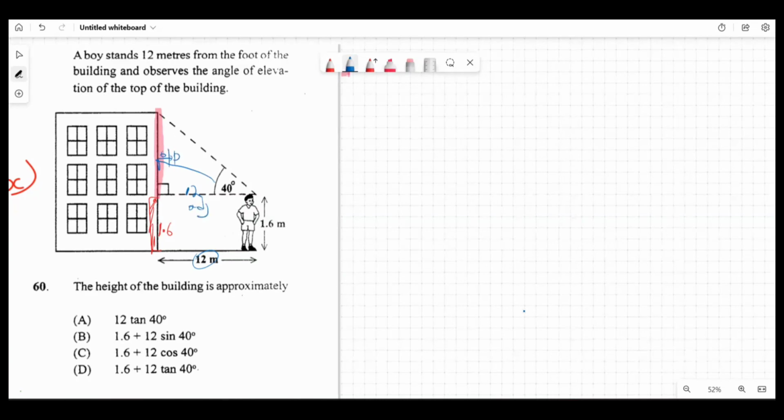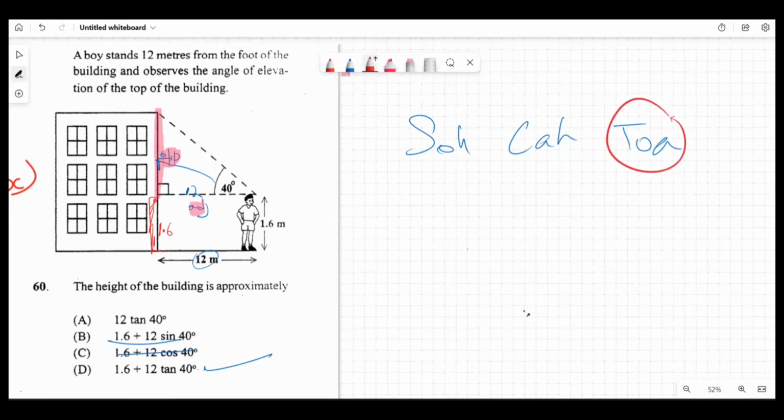I'm gonna use tan. So the fact I'm gonna use tan, this is out, this is out. Matter of fact, I don't have to work it because this is the answer. Why? Because B and C are out because I'm gonna have to use tan. I'm going to have to find the opposite. I was given the adjacent, so I know that it's tangent that I'm gonna use. And I have to eliminate this and this because those are not tangent.